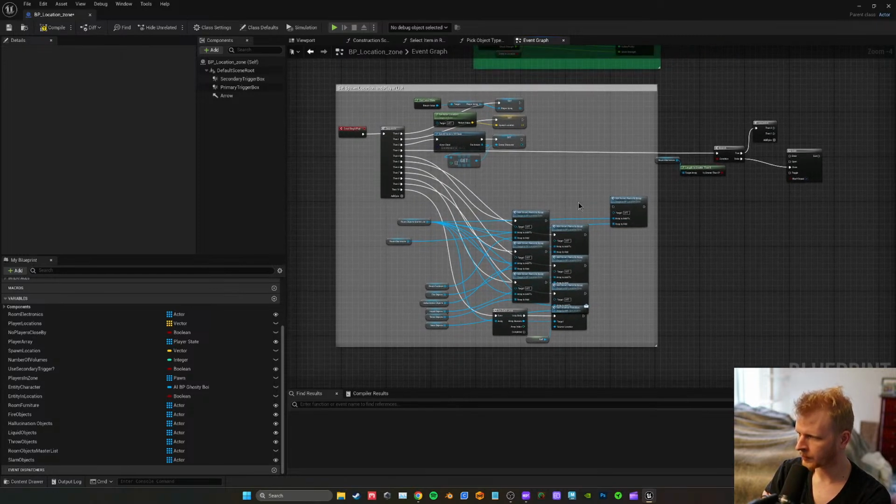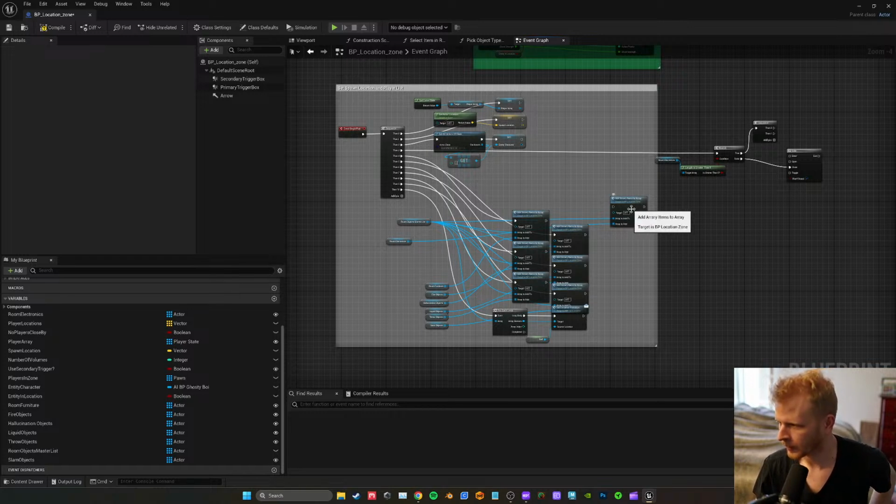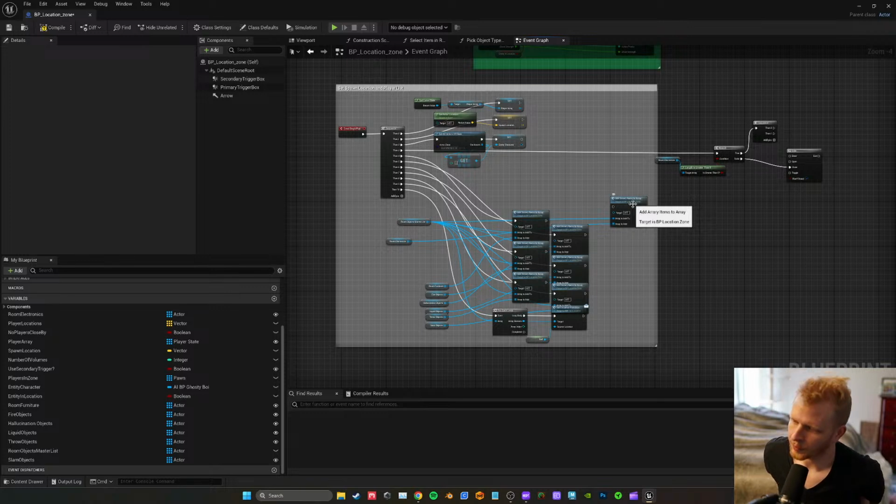So essentially what's going on here is that I have an array for each of the asset categories that I think I would need, and then for each one of those, I'm trying to add their contents to a single master object array that doesn't necessarily know what groups the objects are in. It just is one array of everything. So if I have these gates here, and I can implement them before I build the list, then I can just completely cut off entire lists from ever being included.